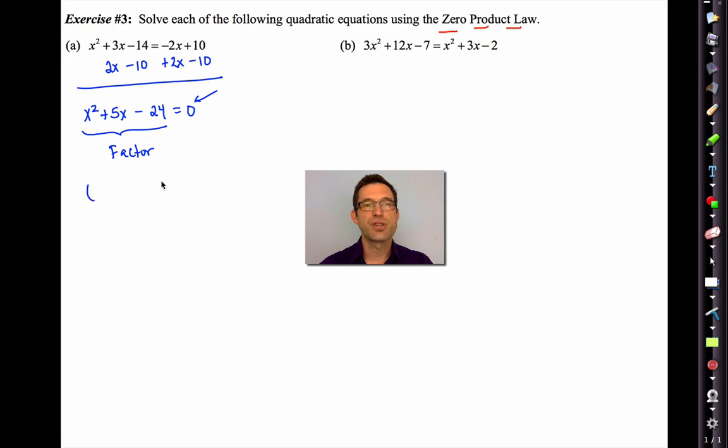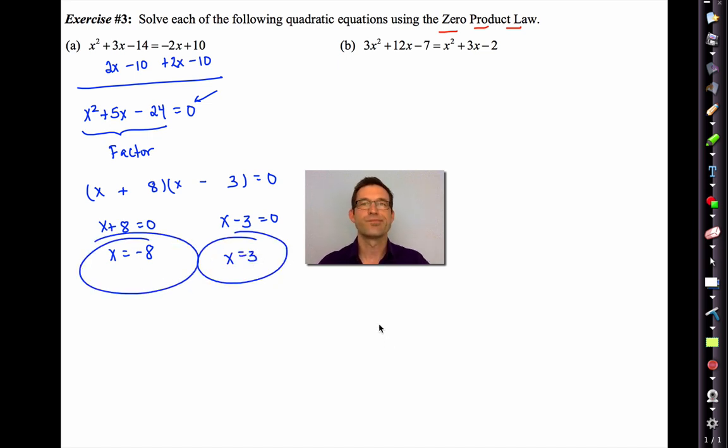This is really important. That's the zero in the zero product law. But we still don't have the product part. To have the product part, we need to factor. And this is just a trinomial. I always have this list of factoring in my head. Is there a GCF? No. Is it difference of perfect squares? No. Is it trinomial? Yes. In this case, it's a trinomial. So I guess and check. This is a pretty easy trinomial to guess and check, x and x. I think we've got an 8 and a 3. That'll get us a 24. And if it's a positive 8 and a negative 3, that'll give me my positive 5. Now we have the zero product law. We're literally at the point we were at in exercise one. We can now say x plus 8 equals 0 and x equals negative 8. And we can say x minus 3 equals 0 and x is 3.